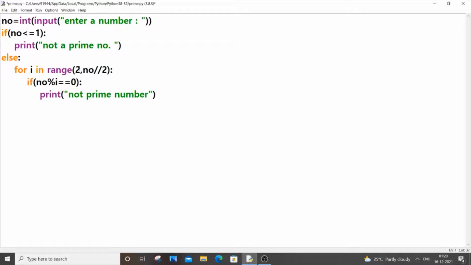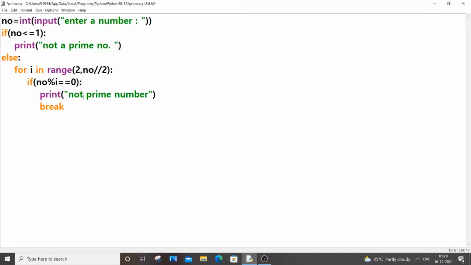Let's suppose a number is divisible by 2, we print "not a prime number", and again if our number is divisible by 4, it will again print "not prime number". This is absolutely repetitive, and we can avoid it by using a break. It just comes out of this entire loop. So I hope this works well if that particular number is not a prime number.